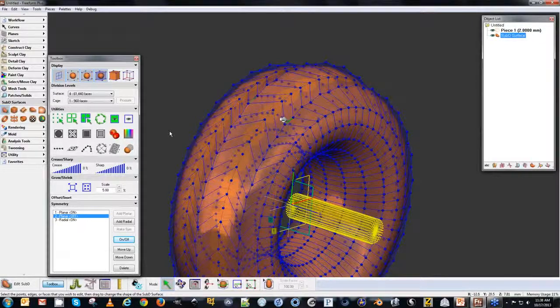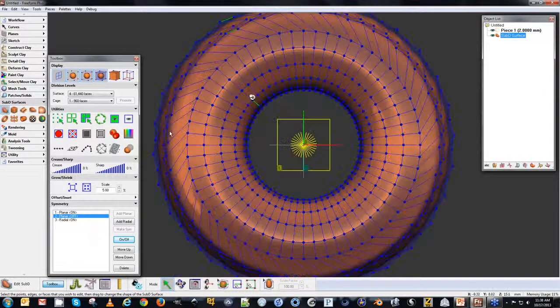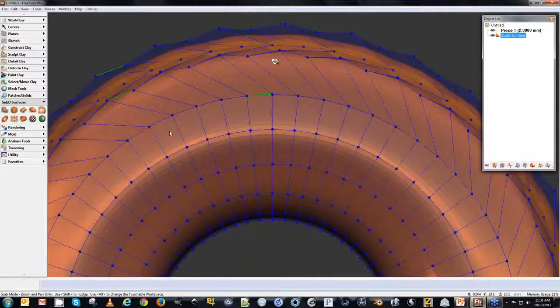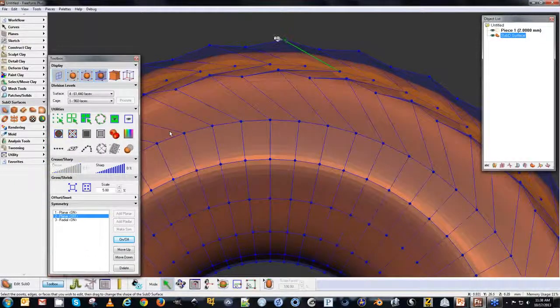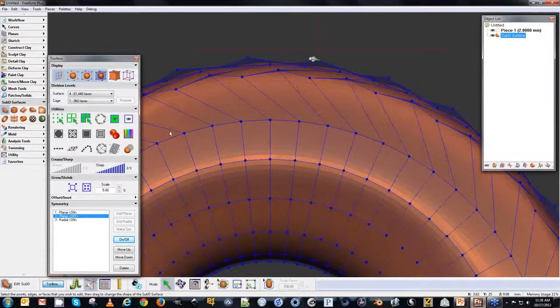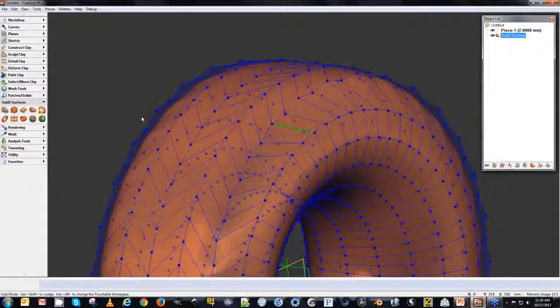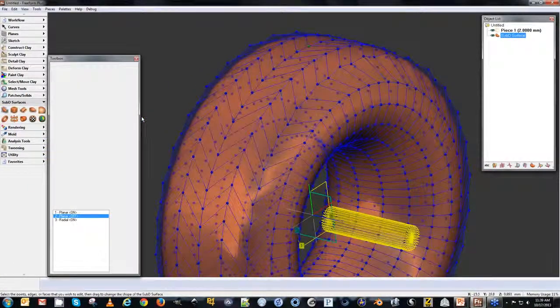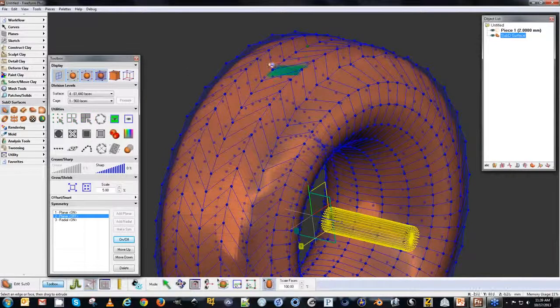There we go. We already have some of the detail we're looking for. I'm going to hop back into my side view, come over here, and just flatten these out a little bit so it looks like something that would be actually driving on a surface instead of really, really deep treads. That ought to do. Now the power of the symmetry that I have enabled, if I go into my extrusion tool, I can select this face, this one right here, and this right here, and just this small action should cut in most of the treads when I pop in. There we go.